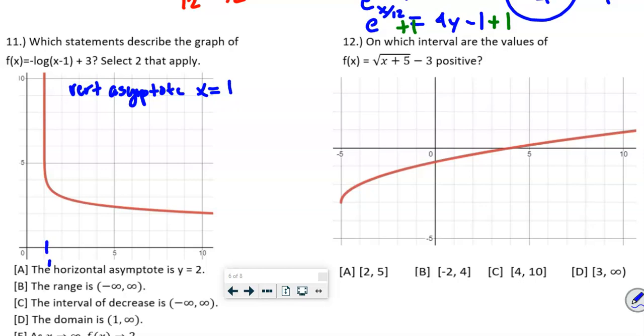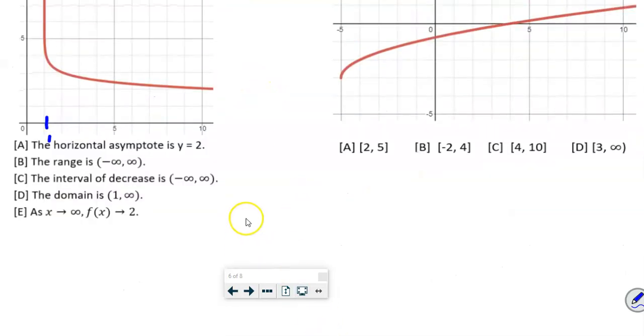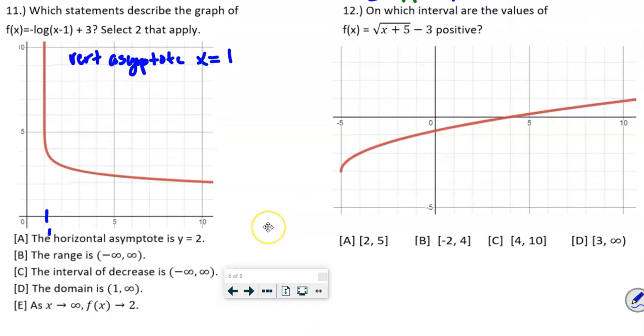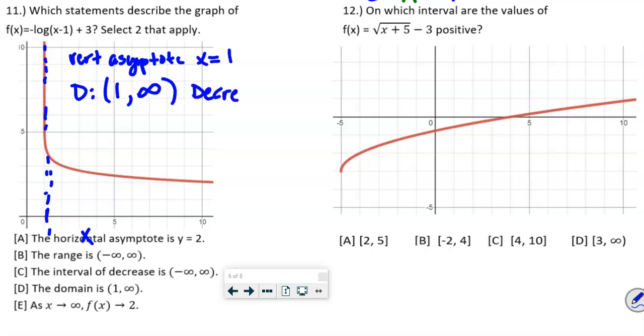Okay, so obviously, which statements of the graph apply? Let's extend this just so I can move down a little bit. There we go. This one is definitely not true because it doesn't have a horizontal asymptote. Let's talk about our domain and range. So our domain, notice here's our asymptote, right, y'all? So if that's our asymptote right there, then we're going from 1 to infinity for our domain, and the graph is decreasing, right? Okay. And our range is going to be all real numbers, isn't it? Because it keeps going up and it keeps going down. So it's from negative infinity to infinity, right?